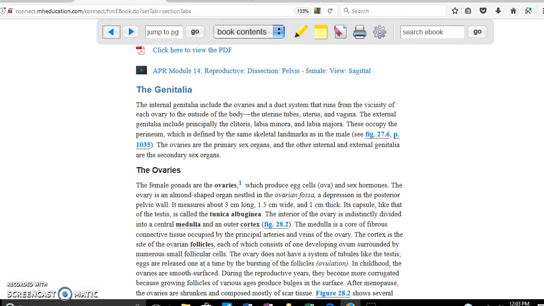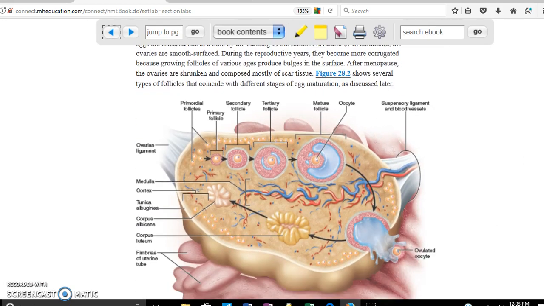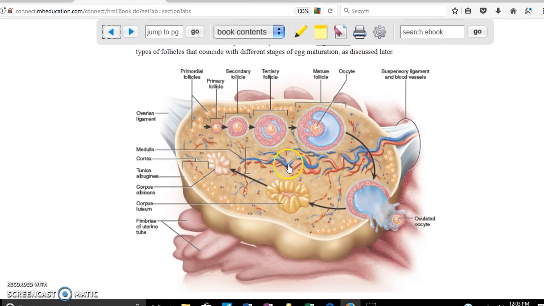If you scroll down, we see the ovaries, and this is an ovary being cut in the middle, right? And you can see in there that you have these structures called the primordial follicles. Eventually, one of these primordial follicles every month is going to turn into an ovule, and it's going to be ovulated. The parts of the ovule that remain inside are going to continue inside the ovary, and it's going to turn into the corpus luteum and corpus albicans. This is very important for you to remember because we're going to see this later on.